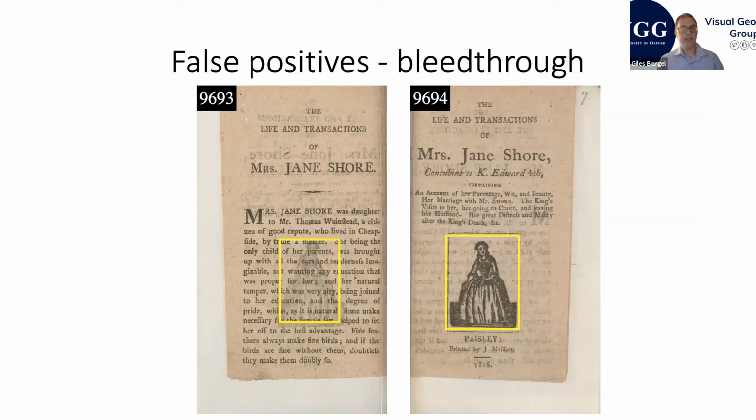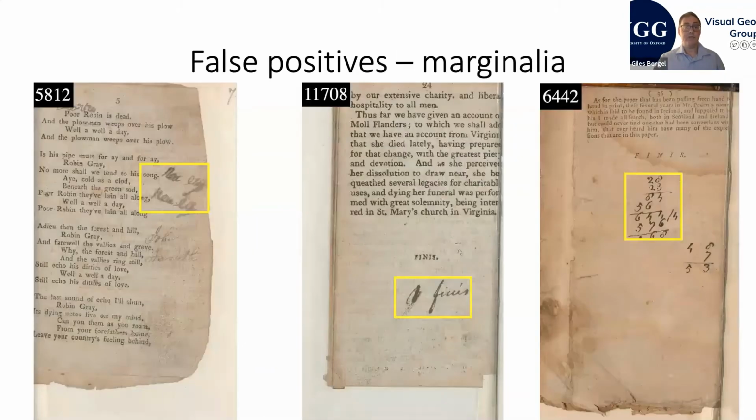So here you can see an illustration that is actually on the left. There's bleed-through from the page on the right. So it's on the other side, on the verso of that page. And you can understand why this is something the detector thought was relevant. It wasn't, I just deleted it, it wasn't a problem. There are also things like library stamps that were flagged up, and very interestingly, marginalia. So things that are outside the regular run-of-the-mill page throw the detector, which is quite thought-provoking. And marginalia is a major area of interest in book history at the moment. So it's certainly possible. One can imagine positively trying to find marginalia using this technique. And I know that there are some research projects that are looking at that right now.